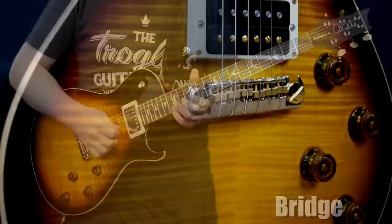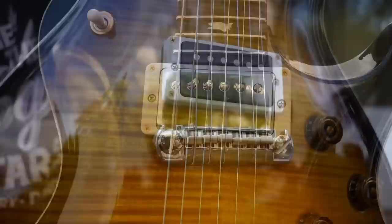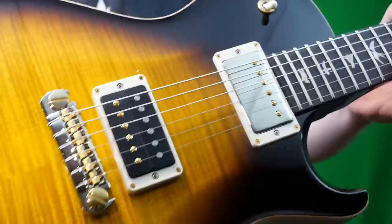Now that we know all about this PRS signature guitar, what are my final thoughts on this thing? Absolutely stunning. Love all the appointments, love the cosmetics of this. But for me personally, I didn't really enjoy the pickups out of this one. I'm sure it more suits Tremonti's style, and I don't necessarily have his same amp setup. But as far as the looks department, yeah, this is great.